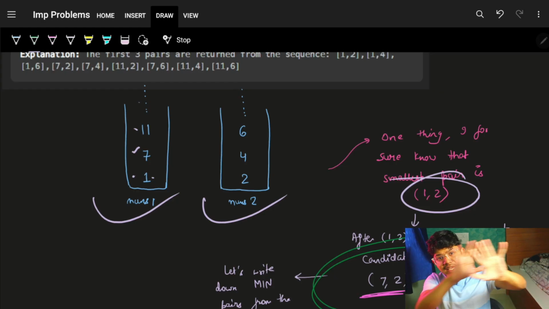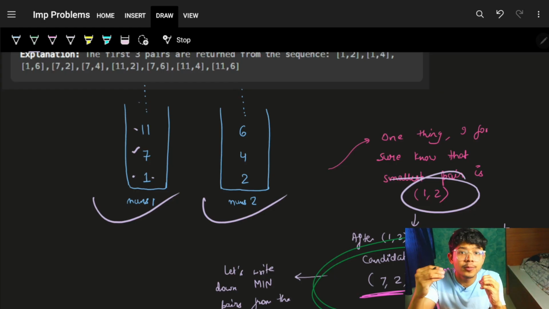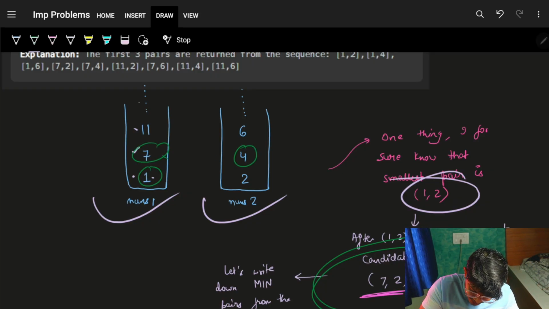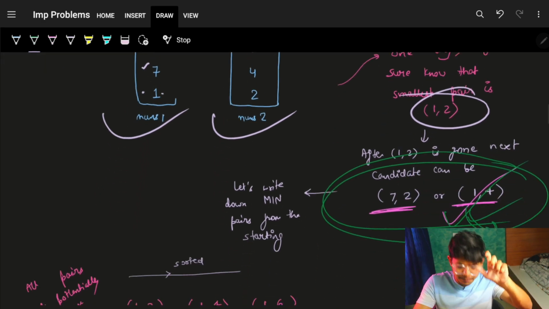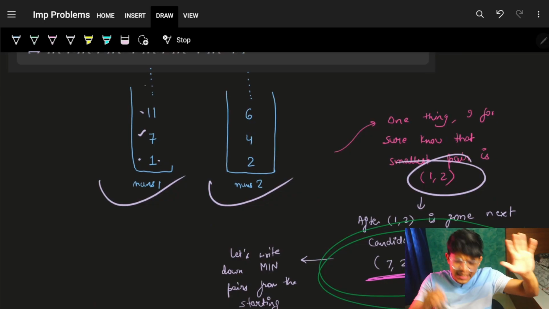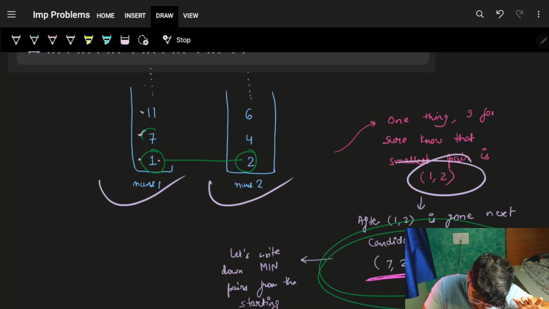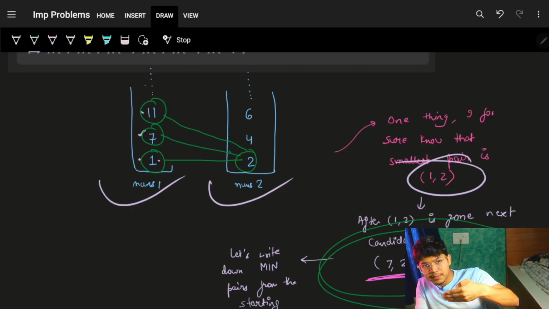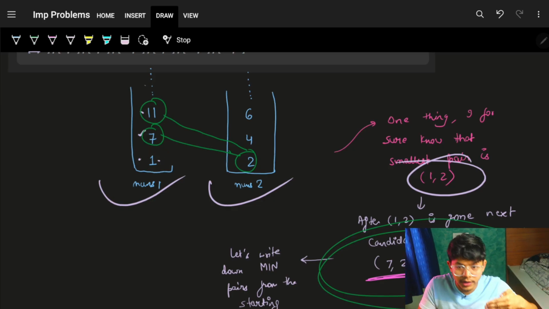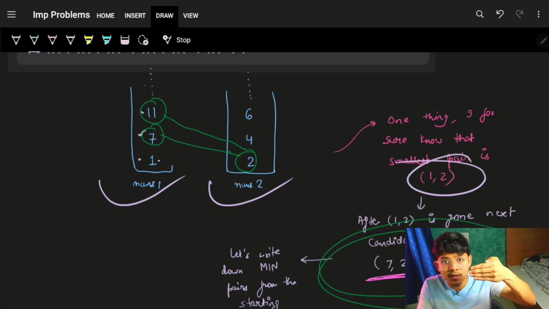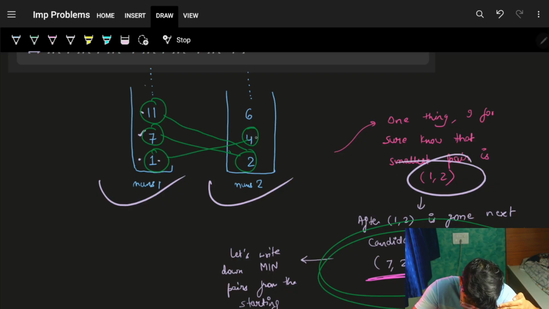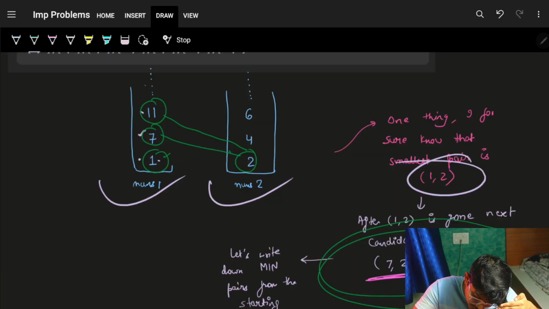So let's imagine these pattern kind of problems now, make linear pairs. Don't go complex, like this, then this. No, go linear ways. Make a simple thing. Okay, make simple linear pairs. I have 1 paired with 2, 7 paired with 2, 11 paired with 2. Now, it is a linear pair being made. Now, as soon as 1, 2 is gone, I know one thing for sure. What? Next upcoming will be 1, 4 only. As 1, 4 is gone, next upcoming will be 1, 6 only.